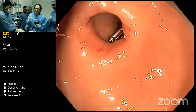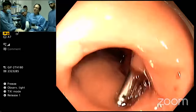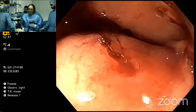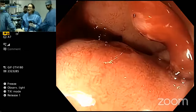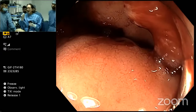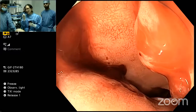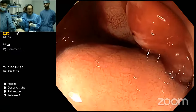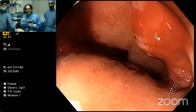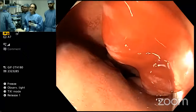So when you're sharply angulated with your scope, you have to realize things are more difficult. The reason why I know this so well is our biggest struggle back in the Axios development days with X-Lumina. Every time we had the echo endoscope very angulated, we had all sorts of problems with our sheath, and the Axios would start to deploy prematurely when we're pushing against resistance. That's why it's so important never to push against resistance when you're doing an Axios procedure.